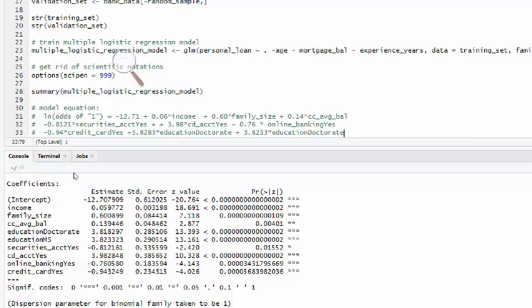There is no bachelor, right? Because bachelor represents the base case. So in this case, my education really is encoded by using two variables: education doctorate and, oh, that's what you mean. Got it. Thank you. So this one is masters, right? Yeah, you're right. MS. This one is MS. That's what you were telling, right? Good catch. Thank you.